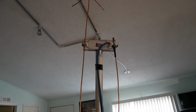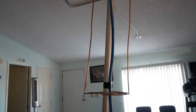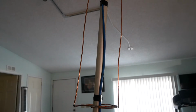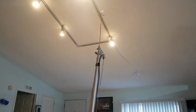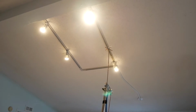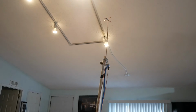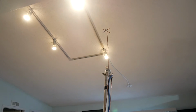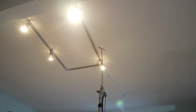I think that bracket might need to be a little bit wider, but it is going to tune out right here, I think. This is the finished product. I had to trim it quite a bit to get it to resonate. I actually ended up trimming the capacity hat almost all the way off, which in a way makes sense because end effect is much more prominent on higher frequencies, so it really didn't need it. The thickness of the wire was enough.